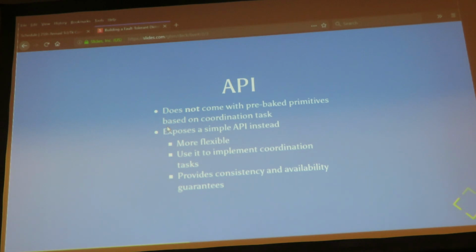And the hope of the Zookeeper project is that because these coordination tasks keep reoccurring in distributed systems, if they can get it right in this one library or this one service, then everybody can depend on it, and it offers a lot of nice consistency and availability guarantees. So if you need to accomplish any of this coordination, you can just rely on Zookeeper and assume that it works right.